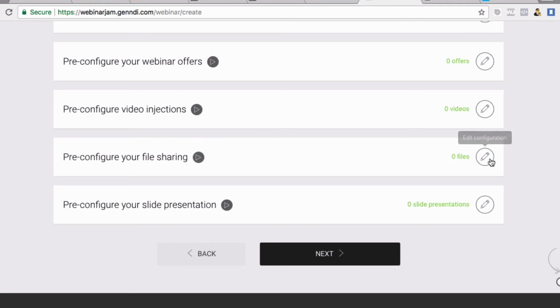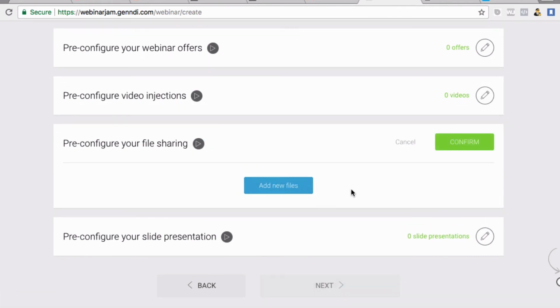And then pre-configure your file sharing. So yeah, obviously if you want to add a PDF or anything like that to your webinar, or a PDF from your course, or say for instance you've got something where you wanted to offer them a bonus for staying to the end, which is always a good tip to do, especially if you're wanting people to stay on quite a long webinar. It's always good to offer them a bonus for staying to the end. This is where you can add those, and then they can come up a bit later. Again, I'm not going to add that right now, but I may well add something in on the link on the YouTube thing so you can actually see how that works.